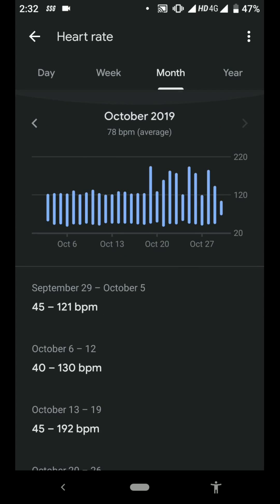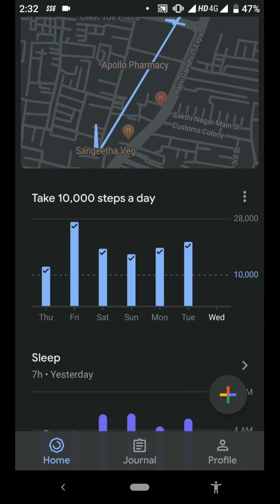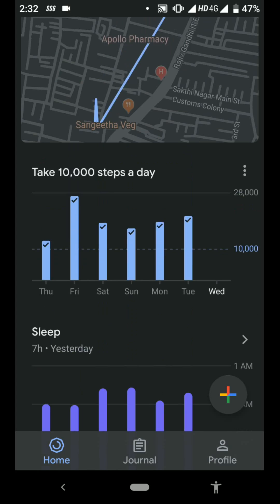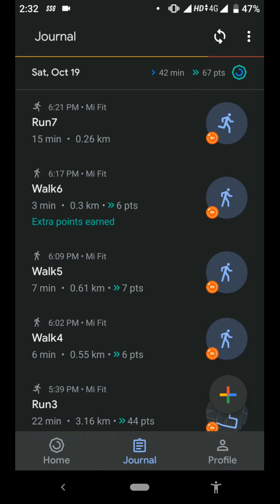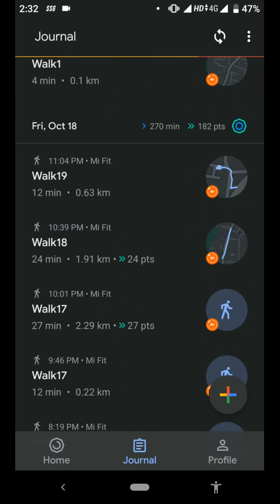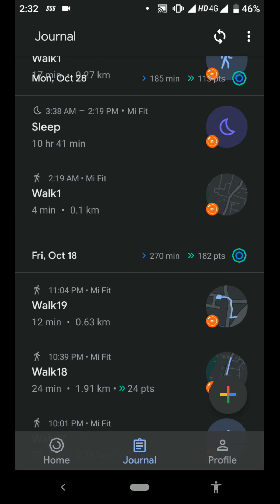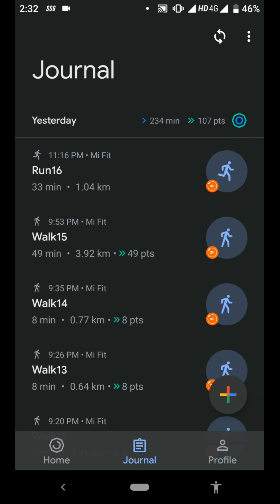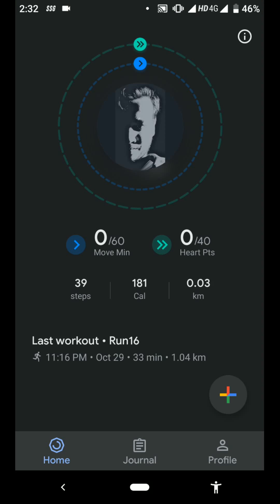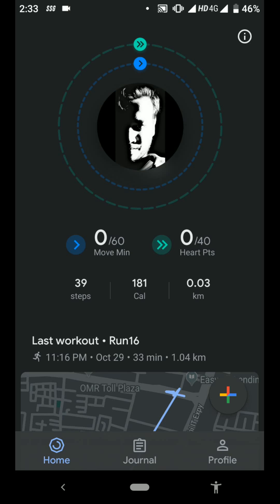It's all a good way to gather your fitness data. This is all about syncing Google Fit with Mi Fit. In general, you can see that this data has been synced via the Mi Fit app. The measurement is really accurate and I really suggest you guys to sync your Mi Fit data with Google Fit, because it is going to save your data in Google Cloud and it is going to be very useful for your fitness tracking. That's all for this video, guys — thank you.